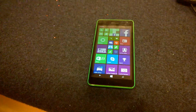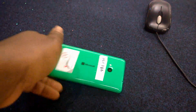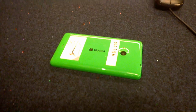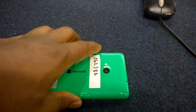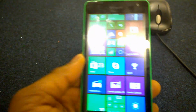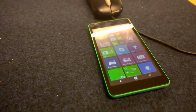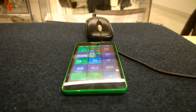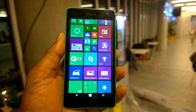Hi guys, this is a phone review for the Lumia 535. It's the first phone by Microsoft since they dropped the Nokia brand. As you can see, it's a really solid looking phone. It has the feel of a high-end flagship phone. You'd never think it would be a low-end phone unless someone had told you.